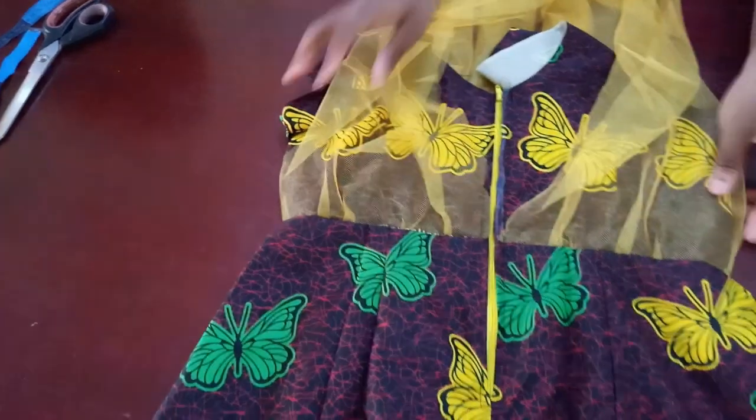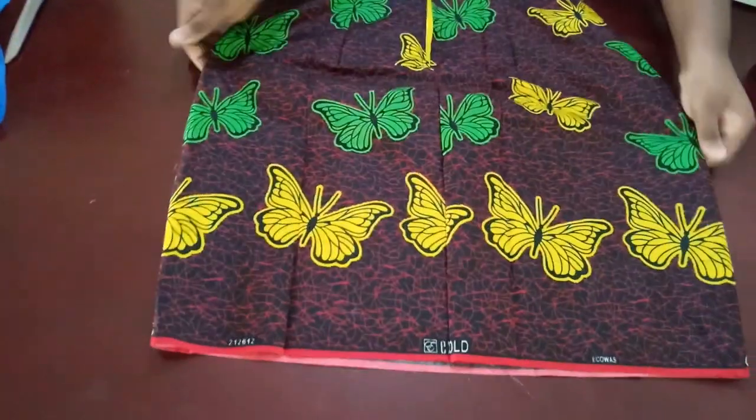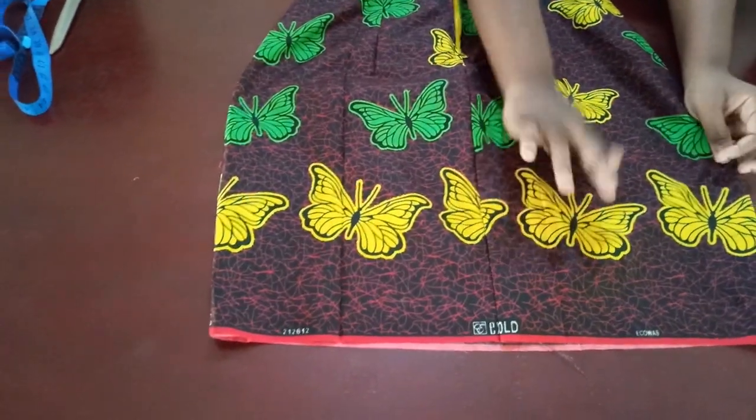So guys, see the bottom of the dress here. All I have to do now is just to fold the edge, and the dress is done.